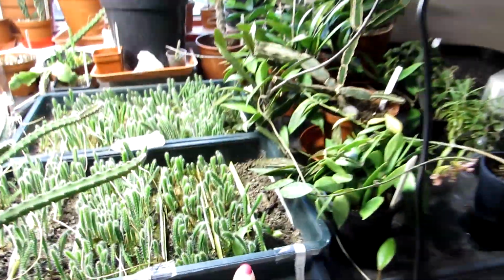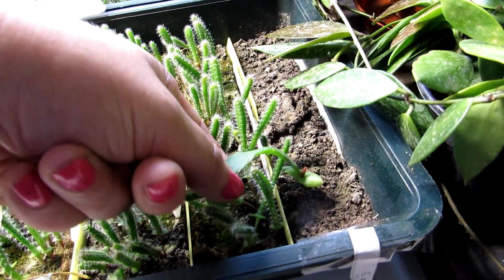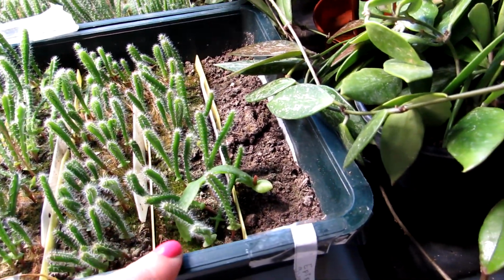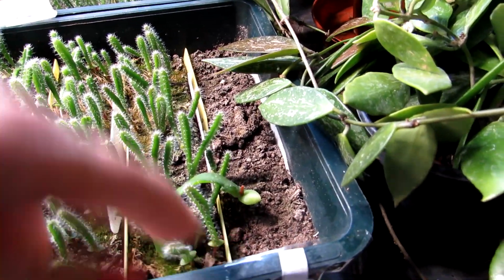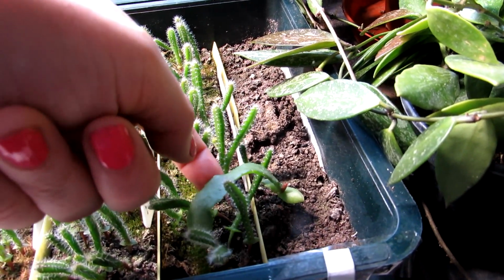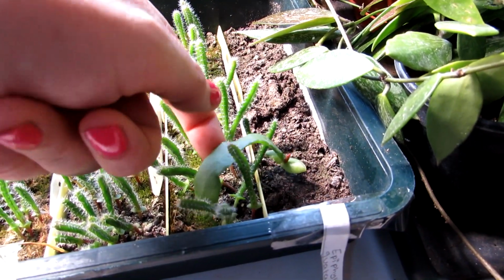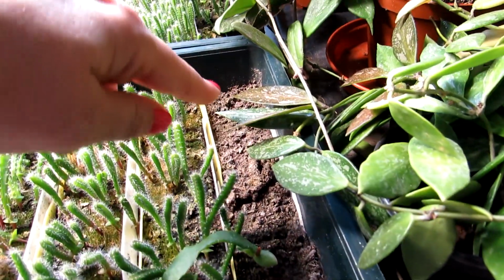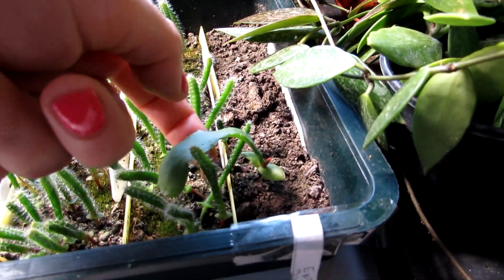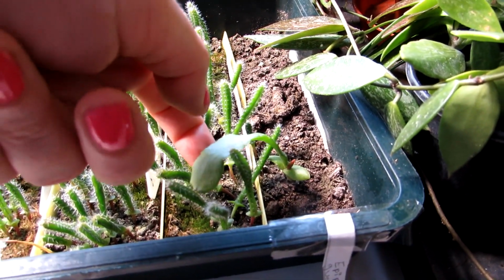And this one here, as I say, isn't from seed from that plant. This is from seed from Alex that he gave us. So very excited. It's time to transplant this one on. And the reason why I'm doing this, as you can see, there's loads of soil left in here. This could be left longer normally, but it is overhanging over the other Epiphyllums, and it's weighing this little one underneath down. So it's time to take it up. I see the other seeds didn't germinate in there. It was only the one, but one is better than nothing. And I'm going to share the transplanting of this little cutie in this video.